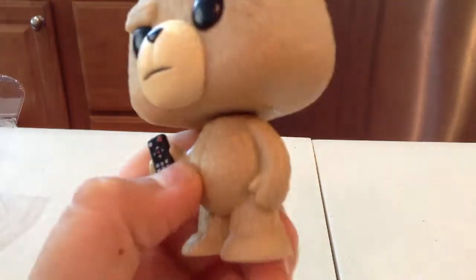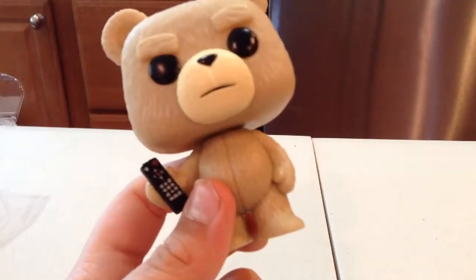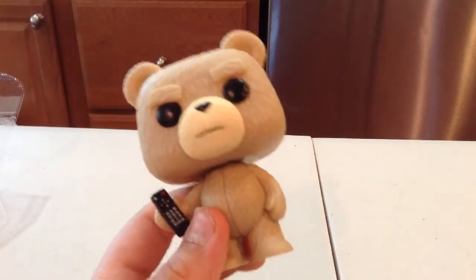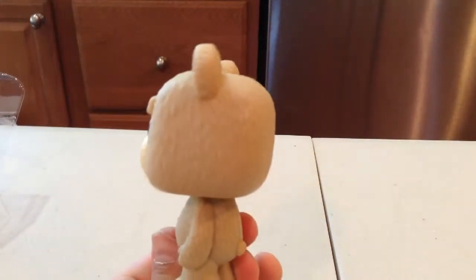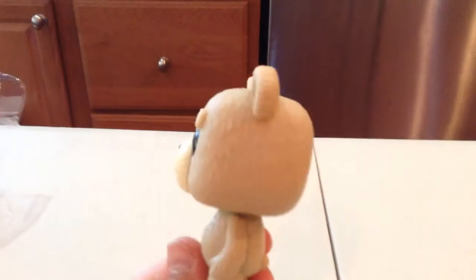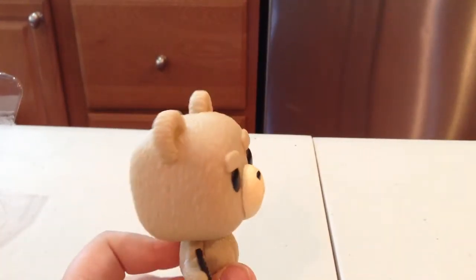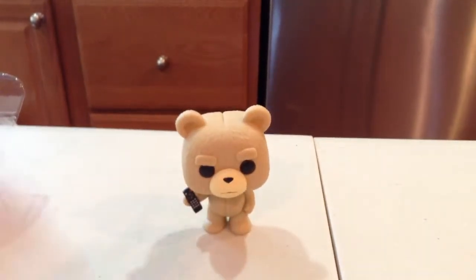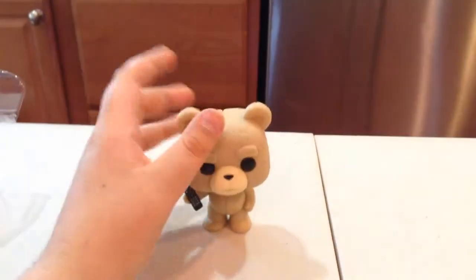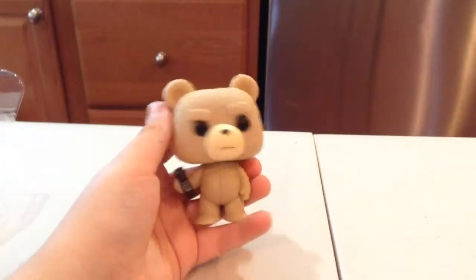There's a little tail kind of sticking out there. The arms — it just looks really unique. I could see them making a flocked version, considering how furry he looks. Cause you look at that and you think it's flocked, but it's not — it's just plastic. I feel like it's a different plastic, honestly.